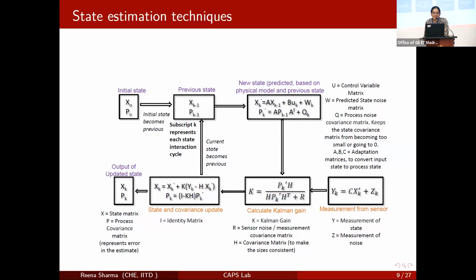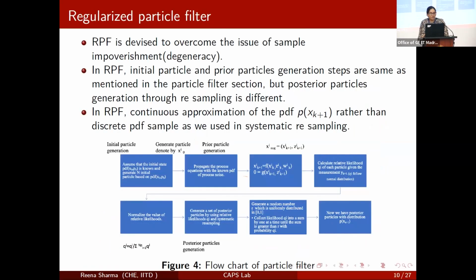But the regularized particle filter is one of the best state estimation techniques. Why do we use this RPF? Because in the rest of the estimation techniques like EKF and EnKF, we have the problem of degeneracy. So RPF is devised to overcome the issue of sample impoverishment, or degeneracy. In RPF, the initial particle and prior particle generation steps are the same as in EKF and EnKF, but the resampling step is different here.